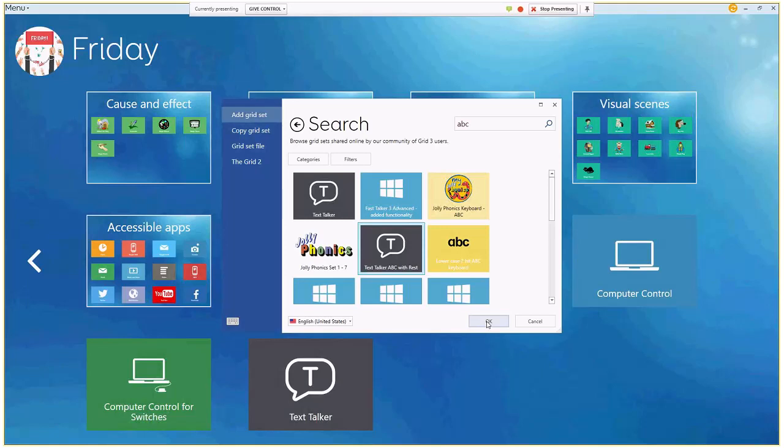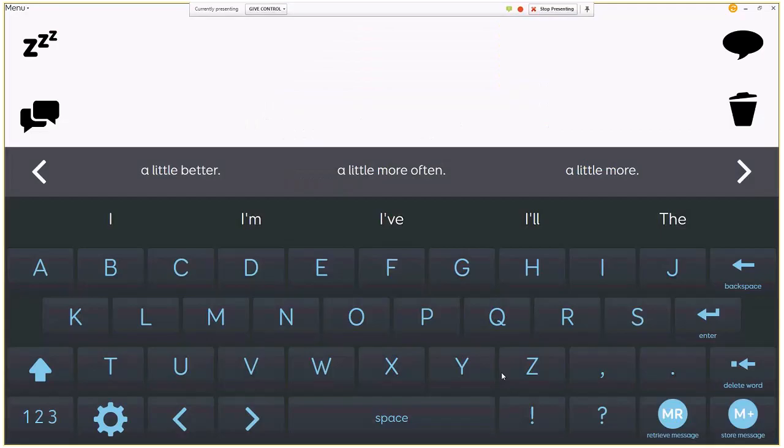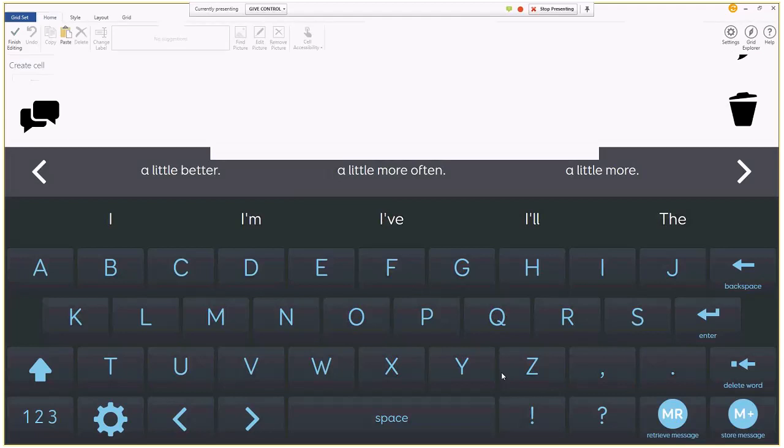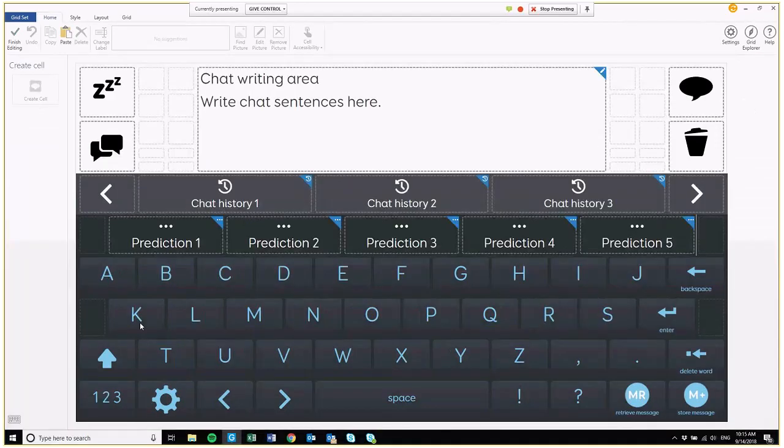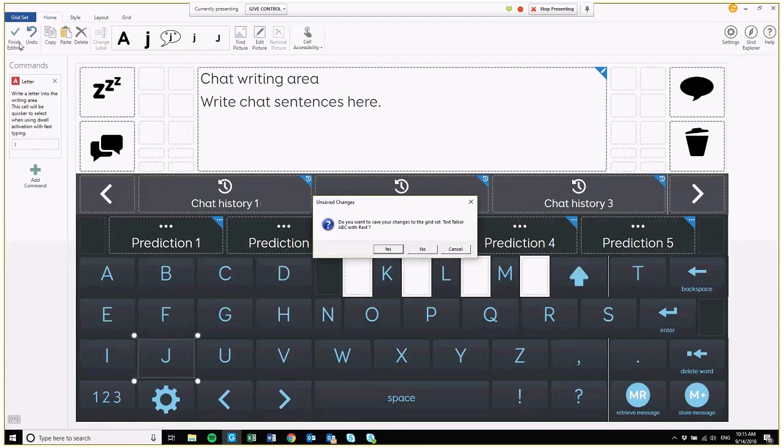So there are some around, but everybody starts with QWERTY. So I like it with the vowels down the column, and I would manipulate this to do that. If I finish editing, and I go out here to Grid Explorer, and I go out here to Users, I may find that Dobie Gillis or Bob may have different keyboards. Let me see what I've got. Nope. Different ones there.